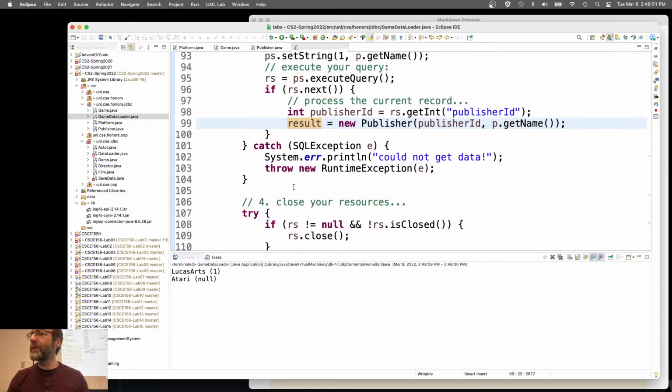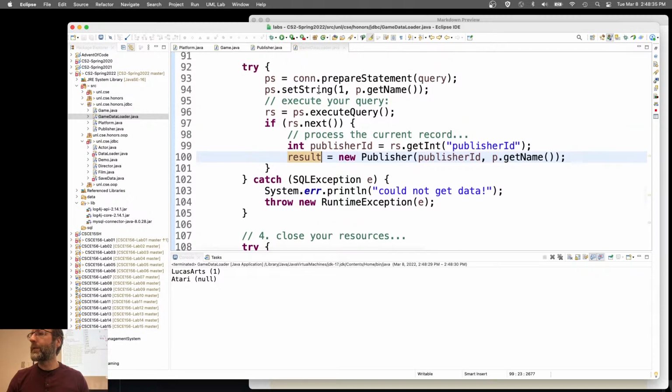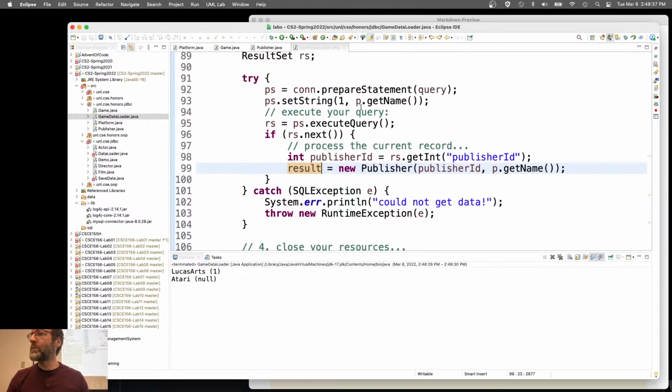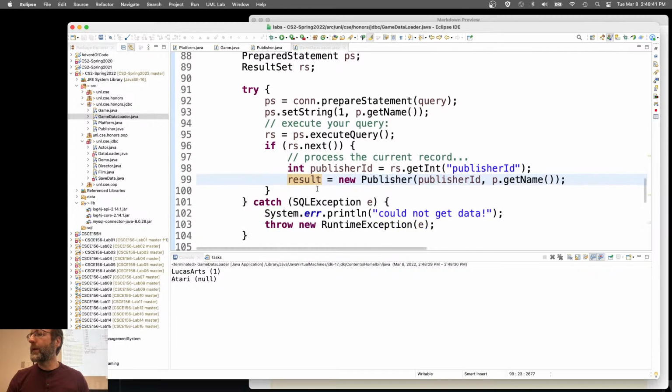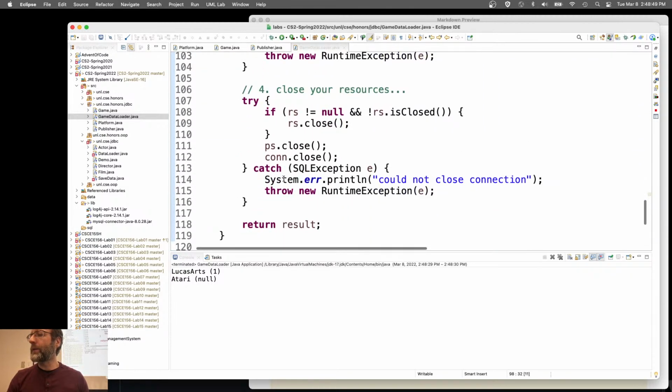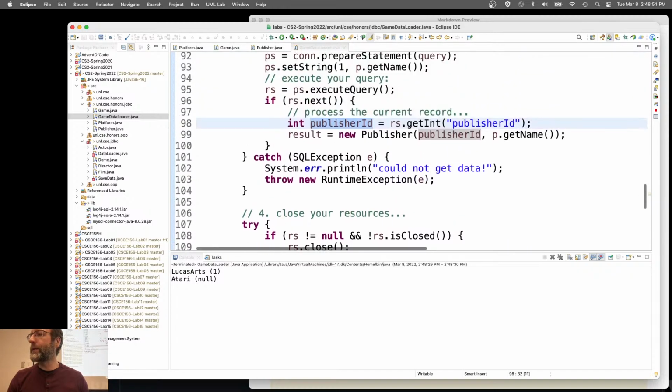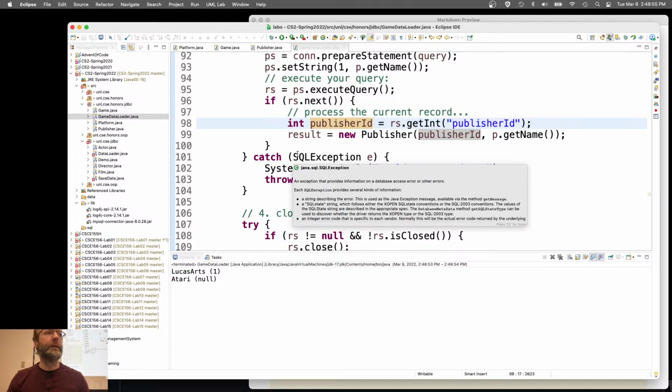There. No, still not. If where name is equal to get name, execute that, result, publisher ID, p.getName, publisher ID is right there, and then return the results. Uh-oh. Got a bug somewhere. Anybody see it?